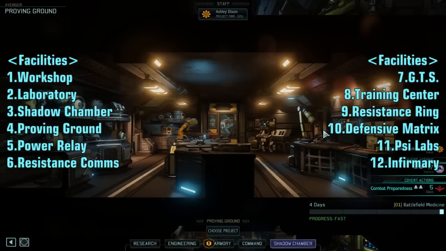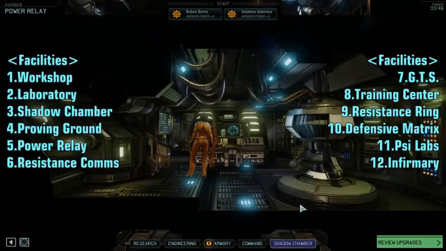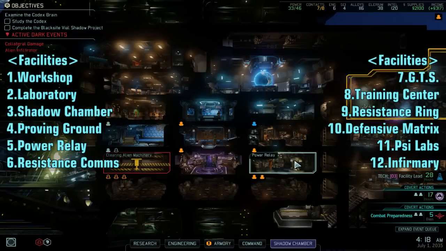So like this, right? Next one, we go to the power relay. The power relay is the building right here. It allows you to staff it with engineers and produce power for the Avenger. Power for the Avenger is super important because it's the energy supply for your entire base. Not much else to say about that. Every other facility consumes energy. Power relay is the only facility that generates this energy.